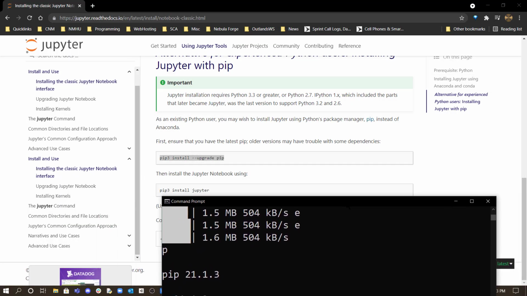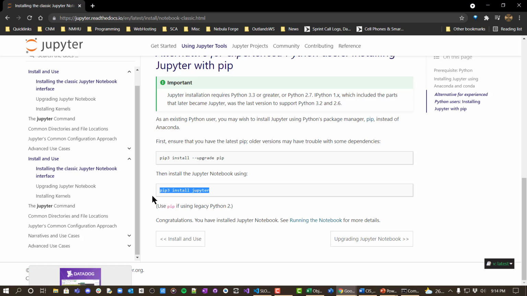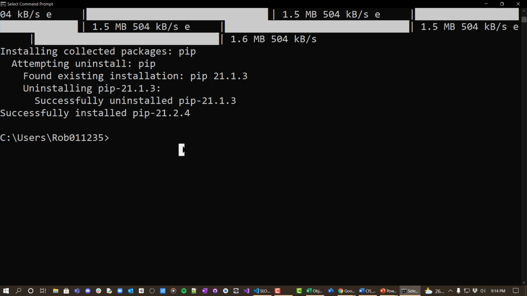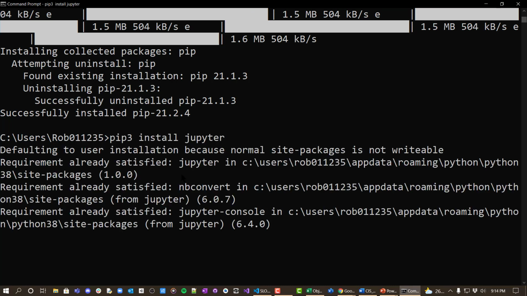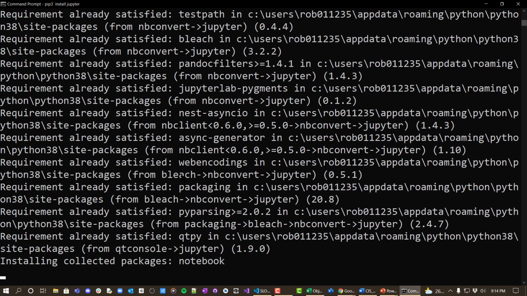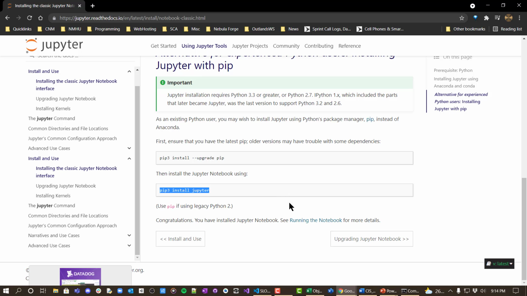Once you do that, we will pip install Jupyter, and this should install Jupyter Notebooks. And that should complete the basic installing of Jupyter Notebooks.